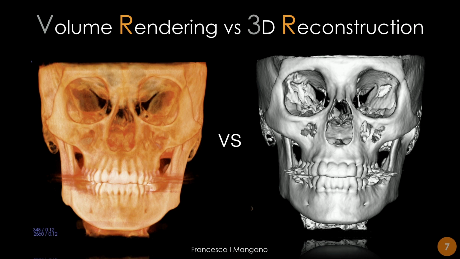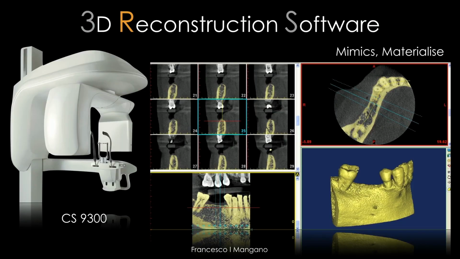So we can differentiate between volume rendering and 3D reconstruction, because 3D reconstruction is something that we can mill, 3D reconstruction is something that we can print. 3D reconstruction is a model in which every single point has spatial coordinates that can be reproduced physically by a 3D printer, usually, for example, in maxillofacial surgery, in oral surgery, also with a milling unit, also with, of course, laser sintering and laser melting. It's totally different because we have visualization software useful for diagnosis, and we have reconstruction software used for segmentation.